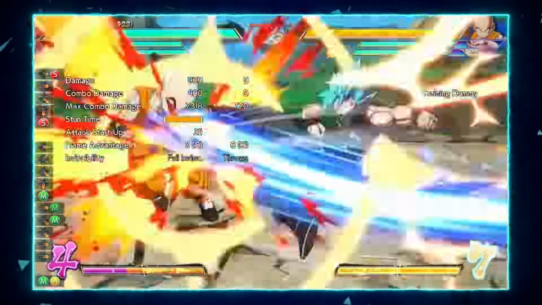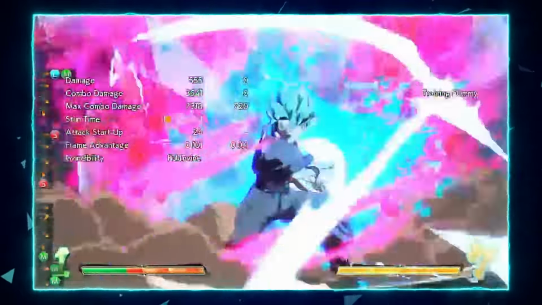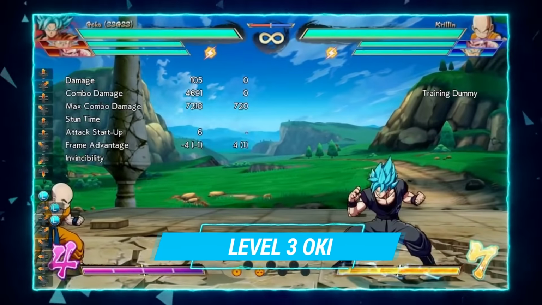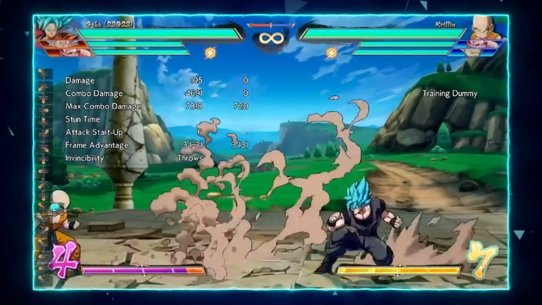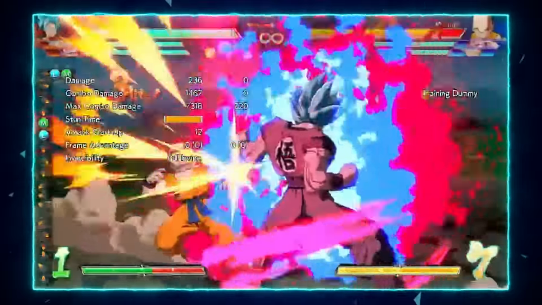Same side transmission is unscaled. So if you notice, this will be a lot of damage, and it also sets some level 3 Oki. The level 3 Oki I do varies depending on the resources I have, but sometimes I do Super Jump IED Float or Super Jump IED Fast Fall. So I'll show the Fast Fall version right now.